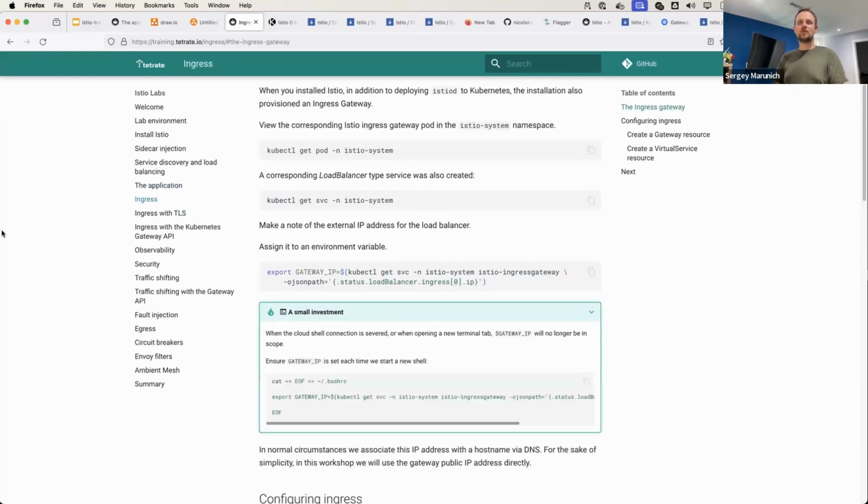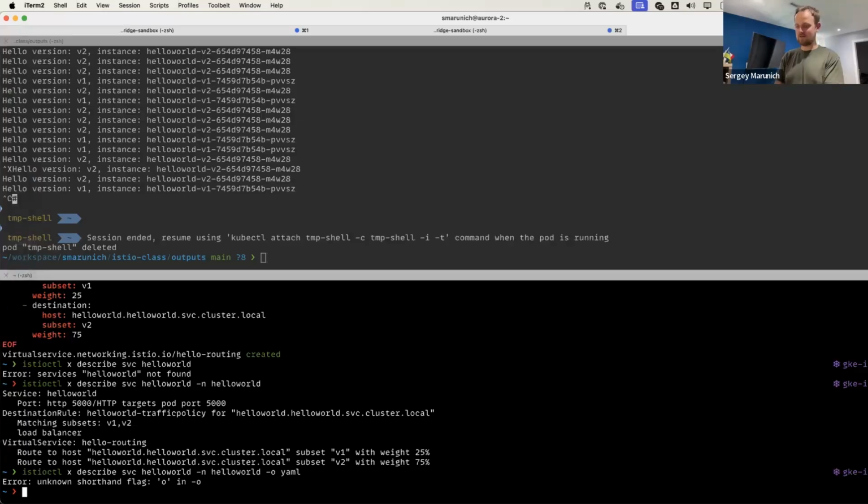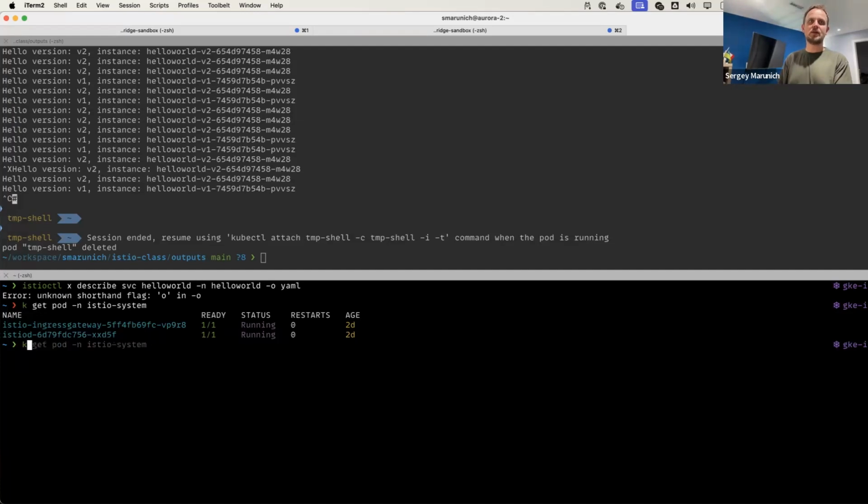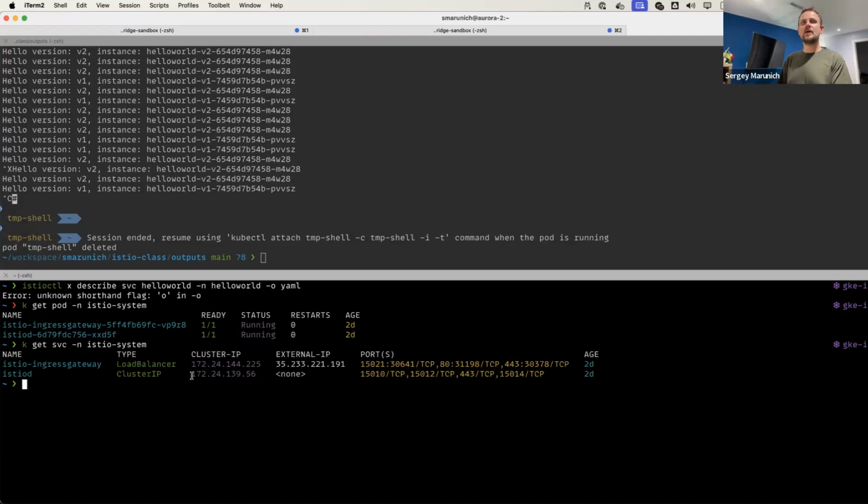What you'll figure out as you do the full deployment is that it installs istiod and also provides you an Ingress gateway. So if I do kubectl get svc in istio-system, you'll find that I have the Istio Ingress gateway.